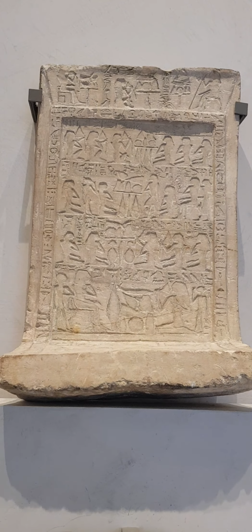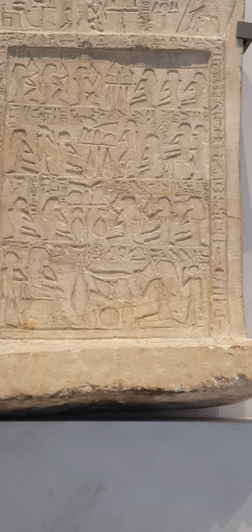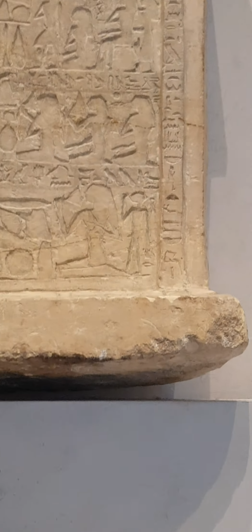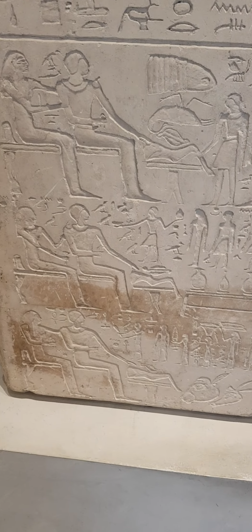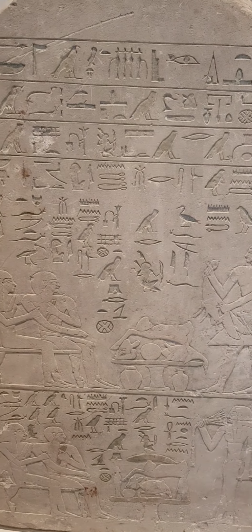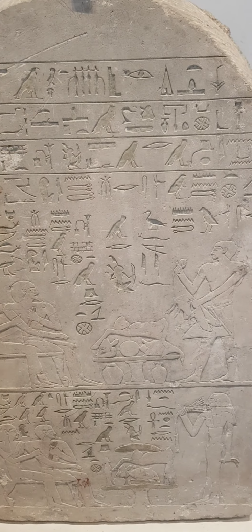Now, don't be afraid. Those glyphs are not easy to read. You have other stelas, but the glyphs are much clearer and they are preserved way better than those. But for example, here you have the snake that stands for the sound F. Here you have the biliteral Neb, meaning Lord or Master. This is the Jed alone, the Jed, which stands for stability. Here the glyphs are way easier to read. Remember this one? That's Hotep with the phonetic complements.